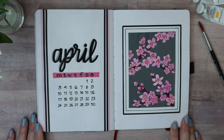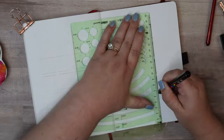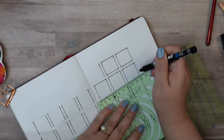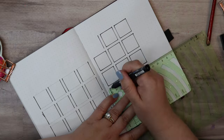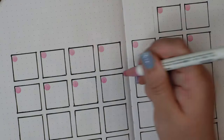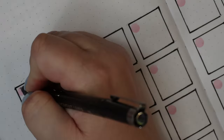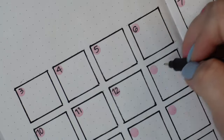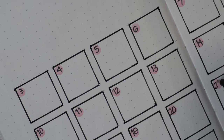Here's a look at the completed cover page after the surgical implantation of a second painting. I'm starting off the calendar with some floating boxes, and then I'll use a Zig Clean Color dot marker in pink to add a little circle for the dates — that marker makes perfect circles and just dabs them on, so I'll fill out the days of the month.